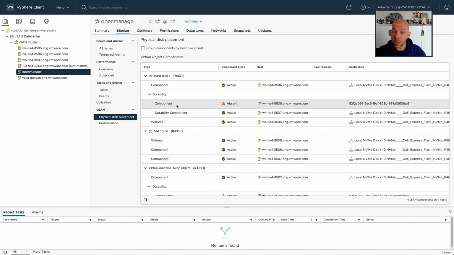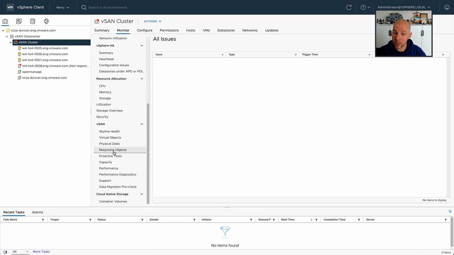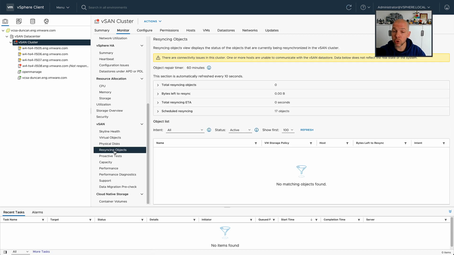And this durability component is basically where all of the new writes are being stored for this particular virtual machine. This allows us not only to resync data a lot faster when the absent component returns for duty, but it also provides additional availability because we are still adhering to the policy for the newly written data. So I think this is a great enhancement to vSAN 7.0 Update 2, both from an availability perspective as well as from a resync performance perspective. Now, some of you may recall these durability components because we had already introduced them for maintenance mode, but as mentioned, we're now doing this also for these types of failure scenarios.